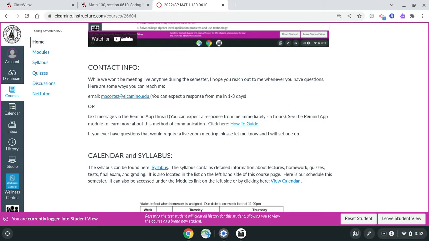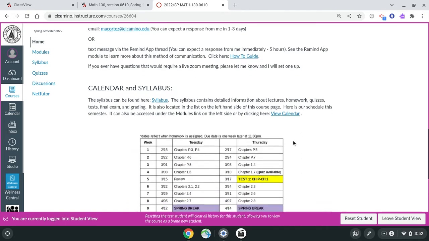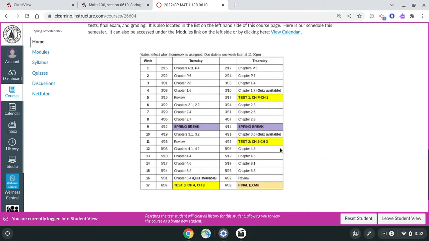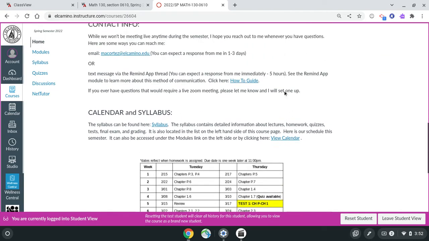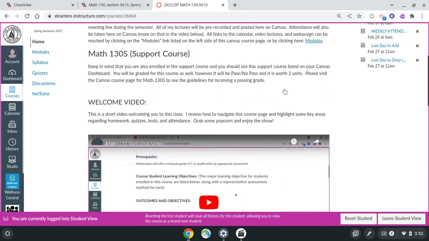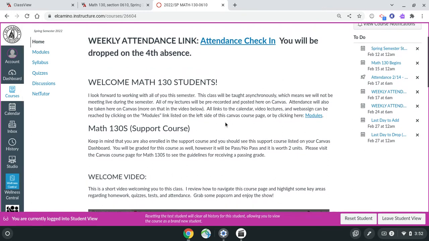And then this is our calendar and our syllabus. The full syllabus is accessible by this link here or over here, but this homepage is just a quick idea of what to expect.